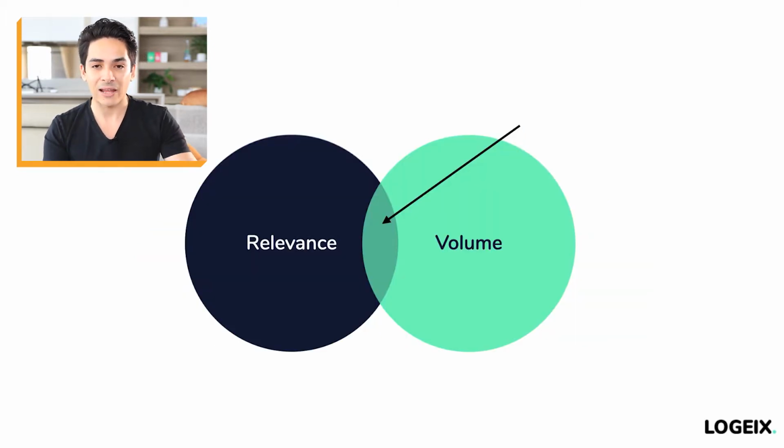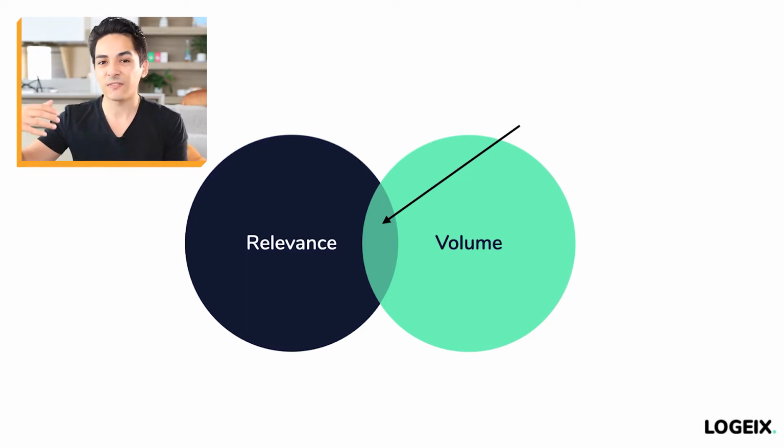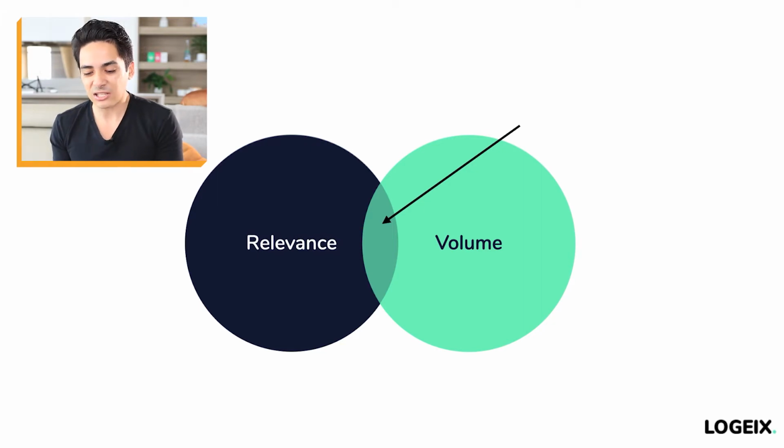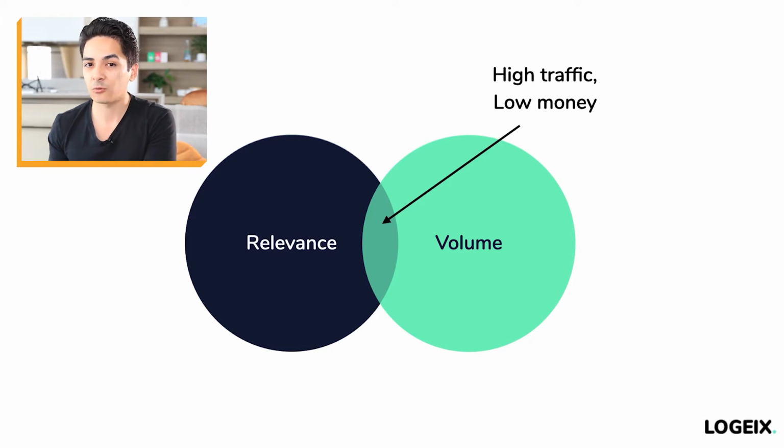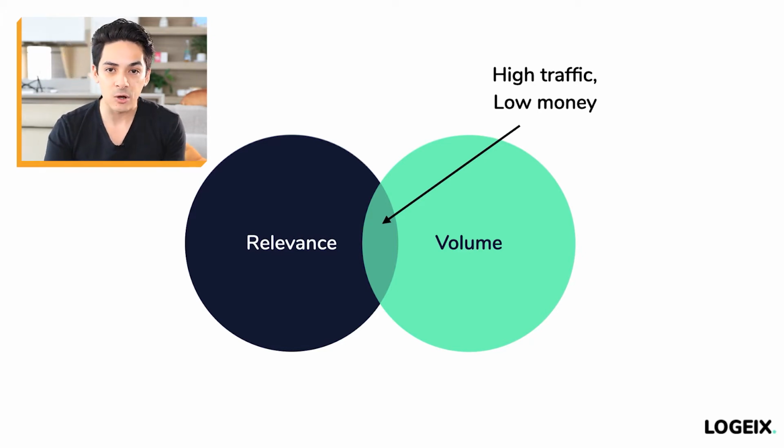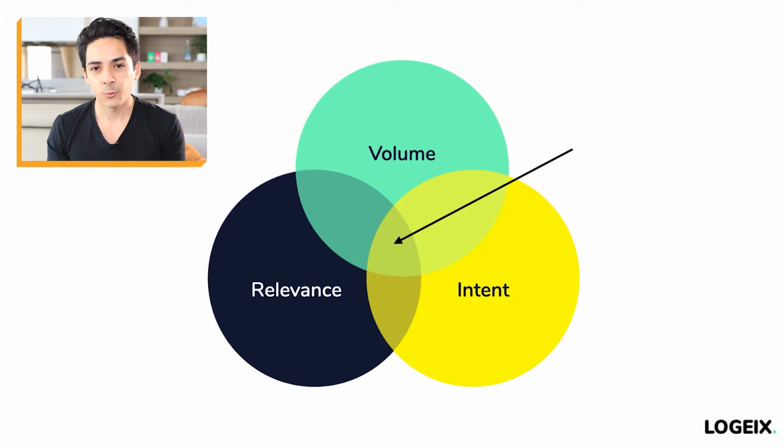Most people look at this example only here, which is relevance and volume. And they're thinking, okay, the keyword is about this topic, and there's 10,000, there's 50,000, there's a ton of searches every month for this. And really, that usually gives you a list of high traffic keywords with high competition that realistically you probably can't rank for, right? And that's because it's not taking into account what we call intent, which is kind of the buzzword in SEO since last year, but actually it's a very, very fundamental part of SEO. And that's simply understanding what exactly is the intention of someone searching for this keyword.